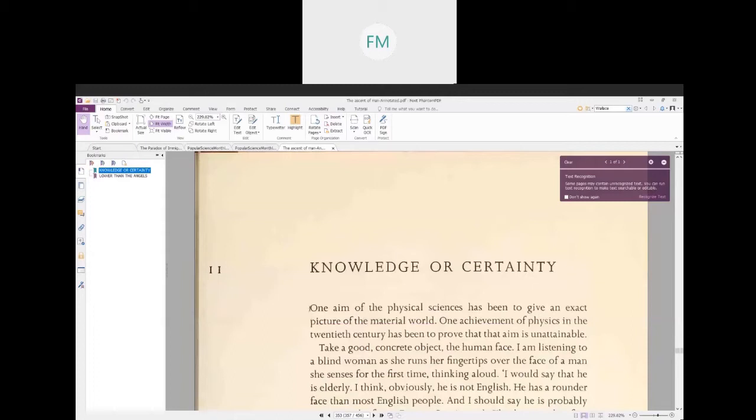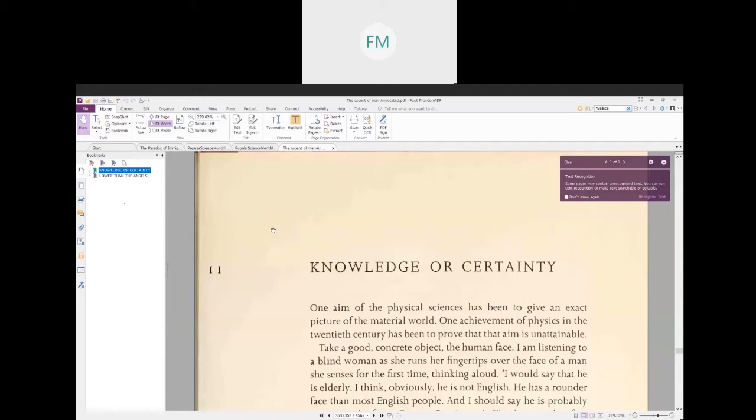I find that when there is a quote that I want to remember, I not only highlight it, I create a bookmark. I read hundreds of pages a week. Keeping it all straight can be difficult. So when I'm in Foxit, I make extensive use of bookmarks.